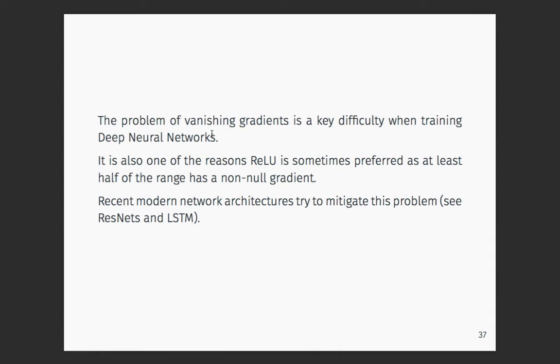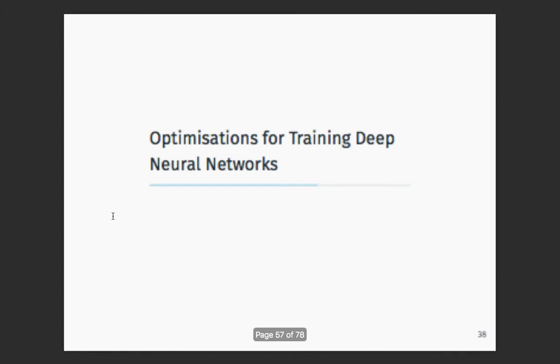Just to say, even though it's an open problem, there are a number of strategies you can use, and there have been a number of recent architectures that allow you to go quite deep. Something we'll see next week is ResNets, called residual networks, and they have a mechanism in place that allows you to jump from layer to layer so as to propagate the gradients all the way down to the first layer. And that allows you to go from, say, around 17 layers to 50 layers. At some point we were stuck at around 17 layers, and then with this architecture we are able to go all the way to 50 layers. Anyway, something to keep in mind for later on.